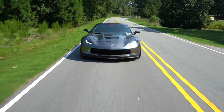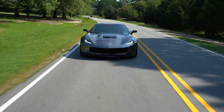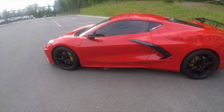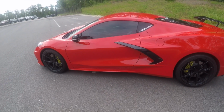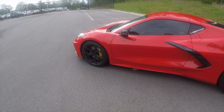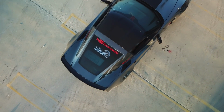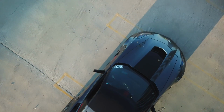As you all know, I own a C7 Corvette. That C7 Corvette is an automatic. As you guys know, the C8 Mid Engine Corvette is a dual clutch. With my C7 Corvette, I have the opportunity to remote start it from anywhere, the garage, the parking lot, anything like that. That's one feature I love to have. As you all know, with the C7 Corvette, you have to push the lock button and then hold down the remote start button, and you will crank your car up.